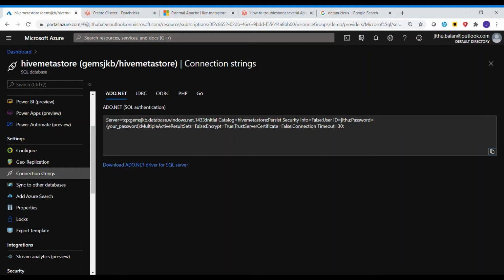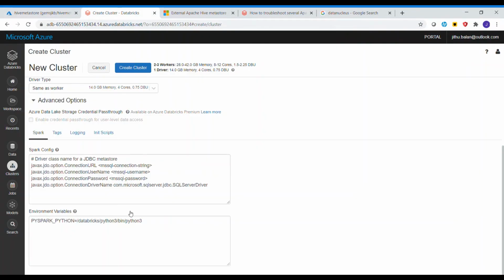You just need from here. Okay, so just copy this. I think I need to modify. So you can pick the data from these, jkb.database.windows.net, then the port and initial catalog here up to this. So copy this and come back, paste here.